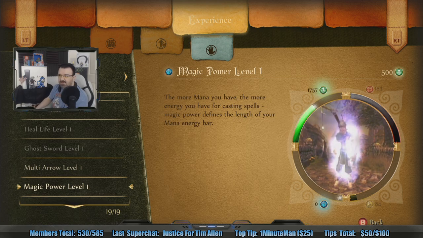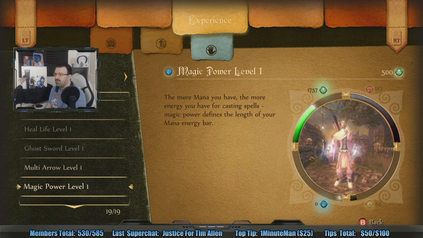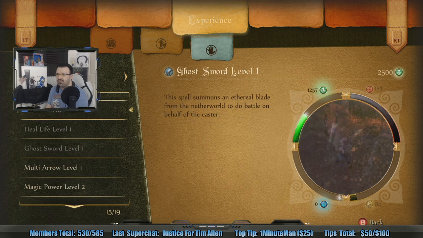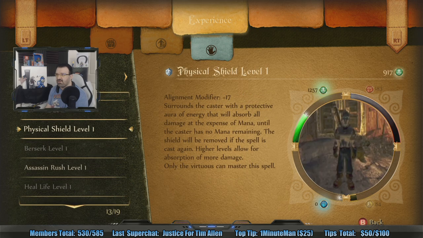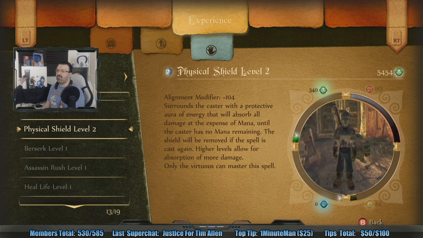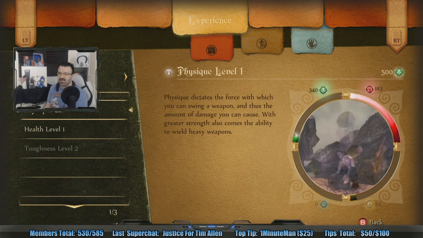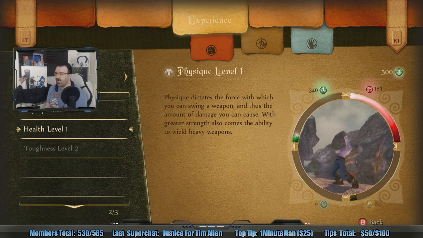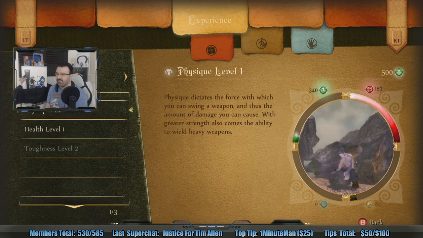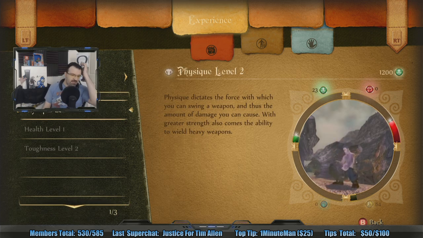This gives you more magic? Oh. Alright, so why don't I do this? And then why don't I do physical shield? Alright, so I bought a physical shield, a multi-strike, a magic up, speed, and accuracy. I can also... Oh, I can buy this too. I can get physique or health. Let's do physique. There, so I bought a ton of stuff.